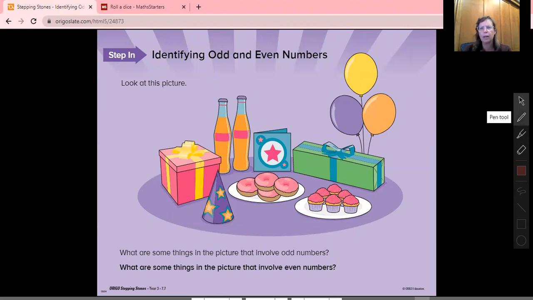Well, if you're with me in the classroom, we'd all be doing it together on the whiteboard. So you'll just have to watch me do it today. We've got three balloons. So that's an odd number. We've got one parcel. So that's an odd number.